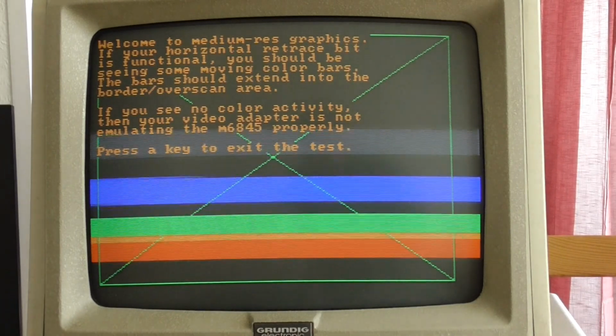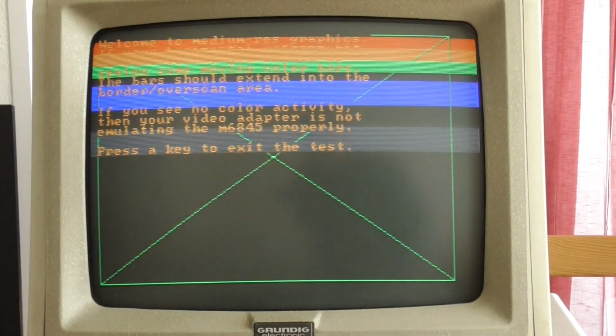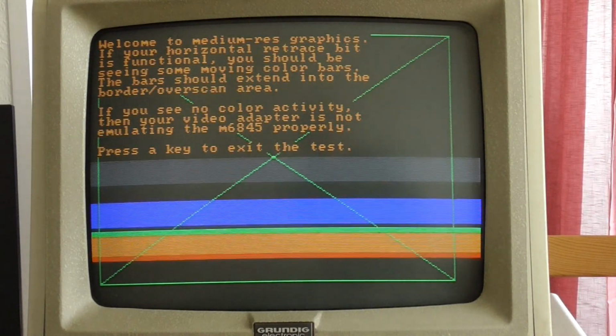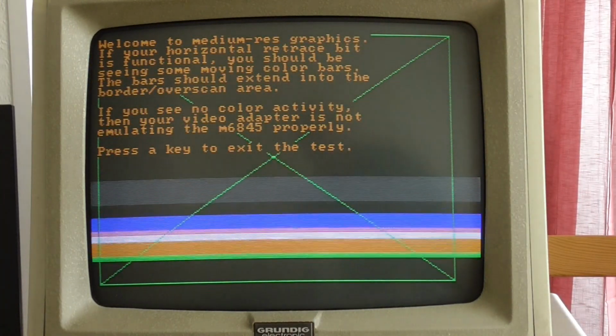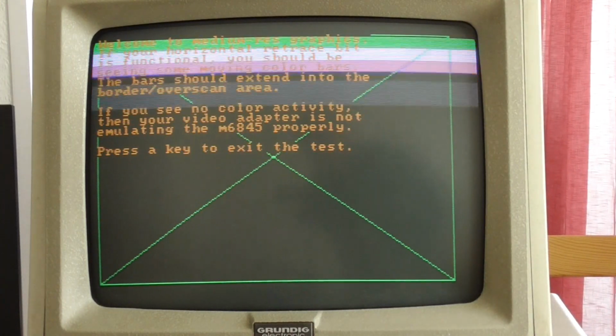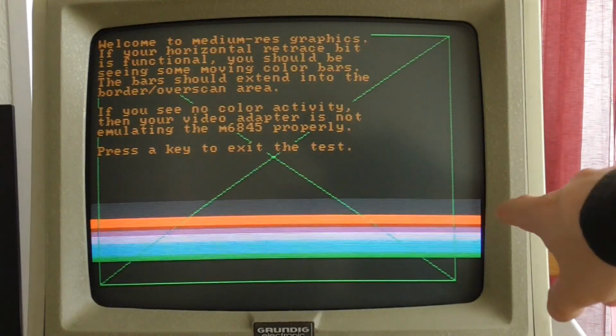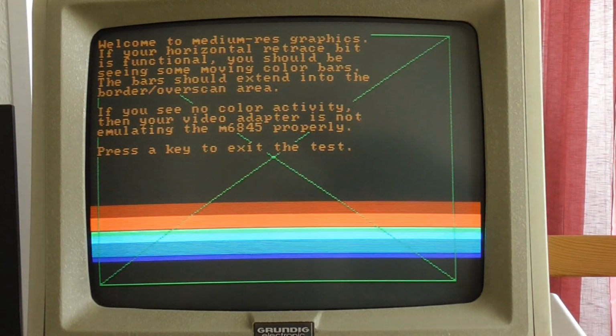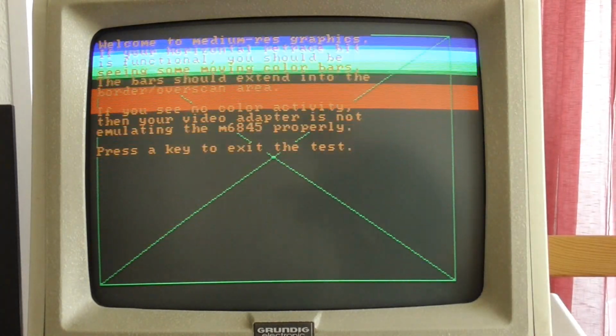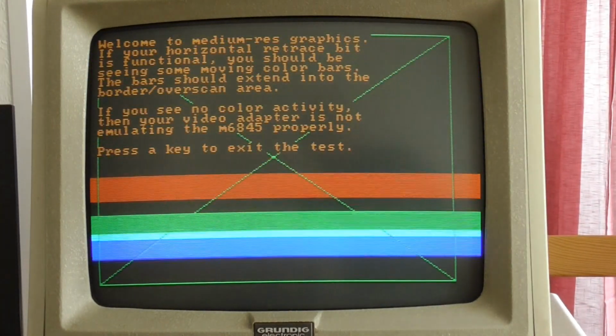So here we are on the IBM PC with a genuine IBM CGA card, and the same test now has 4 bars moving up and down the screen, and these are raster bars. Now the first thing you want to notice is that they run all the way from the right of the screen through to the left, including the overscan area where you normally can't display anything.